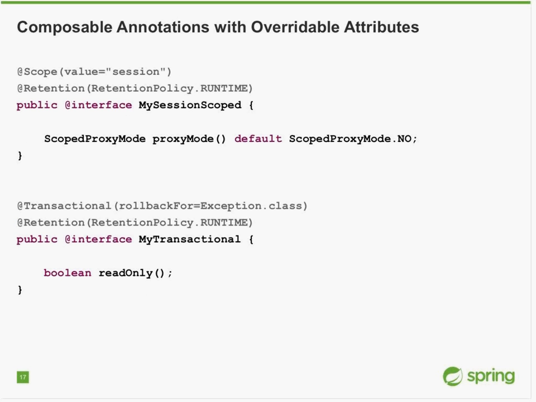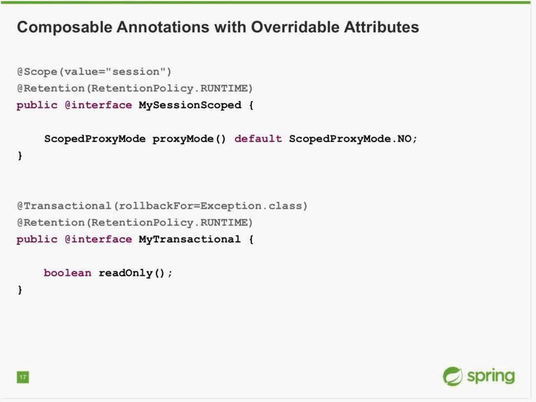All right, let's return to the annotation model for just a moment. A subtle but important new feature in Spring Framework 4 is about the use of annotation attributes in the composable model. Of course, you could compose your custom scope annotation, your custom transaction annotation before. It was entirely possible in Spring 3. However, as of Spring 4, you can use attributes. You can declare attributes. This @MySessionScope annotation above here declares a proxyMode attribute. ProxyMode, of course, refers to the proxyMode attribute in Spring's standard @Scope annotation. There is a proxy mode to be set there.